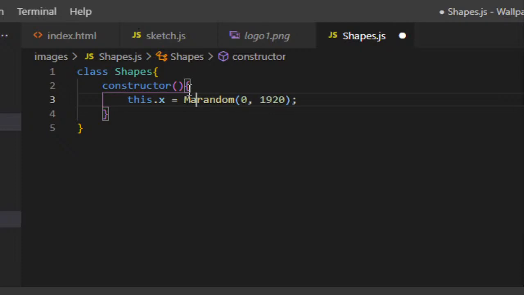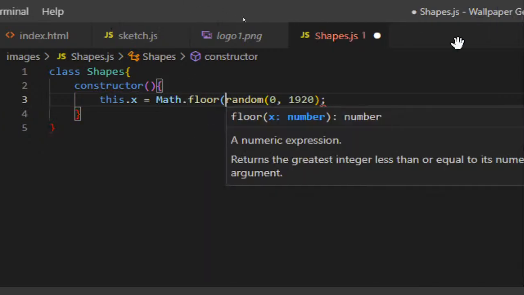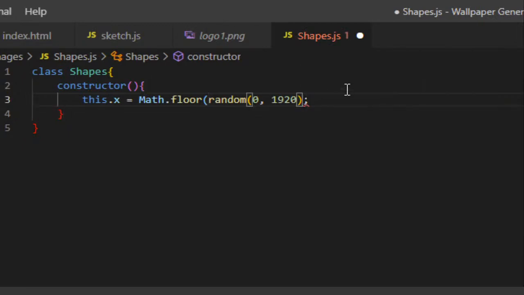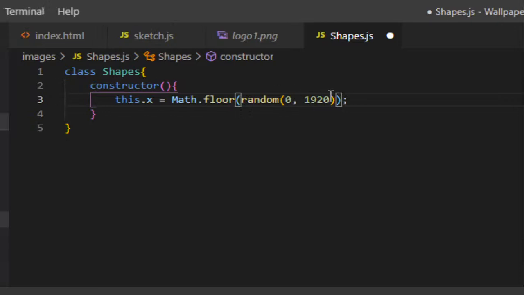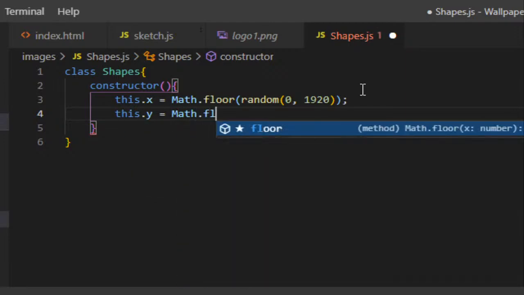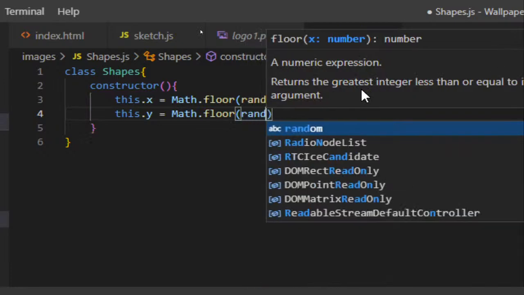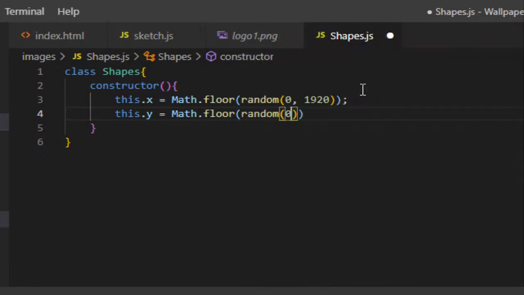Like if you did a math.floor like that, that's going to give you a whole number. In fact, I'll just leave it like that because that's more interesting, right? So we'll also do this for y. This.y equals math.floor random 0 to 1080.